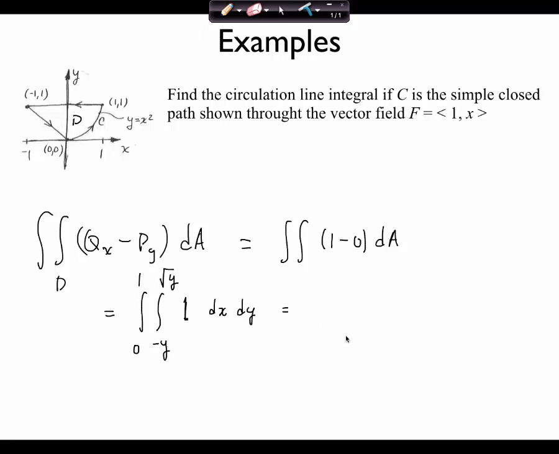Now notice what happened. When we do this double integral, anyone notice what we'll actually be finding? Because qx minus py in this case is 1. Remember, double integrals find net volume, but if you take the double integral of 1, it's the volume of a solid with a height of 1, which is essentially equal to the area of the base. That's just because of the way this turned out. So when we find this, we're actually finding the area of the base, which will equal the circulation integral by Green's theorem.